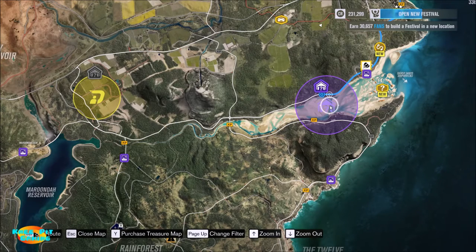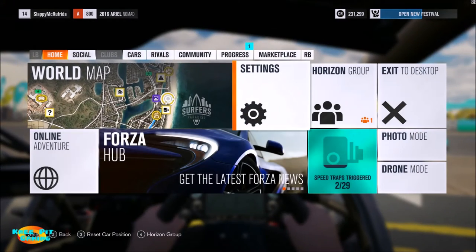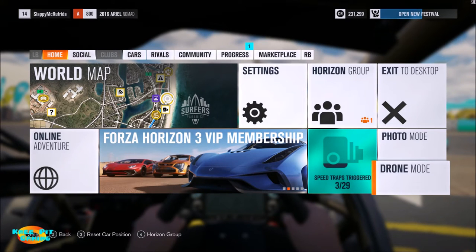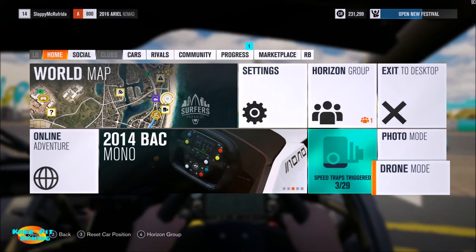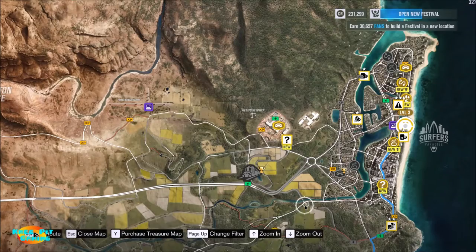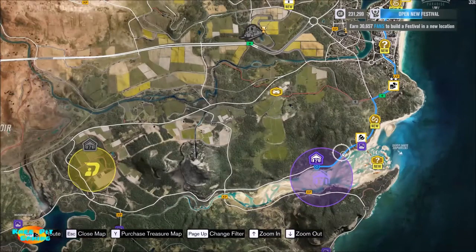Well, with drone mode, essentially what I do is, once it gives me the location, the circle, I drive to a location right on the edge of the circle. Then I bring up the menu. And let's back out. You can see drone mode is on the main, what I call the pause menu, and drone mode is in the bottom right hand corner there. So I simply drive down to the edge of the circle and fly around the drone until I find the barn find.